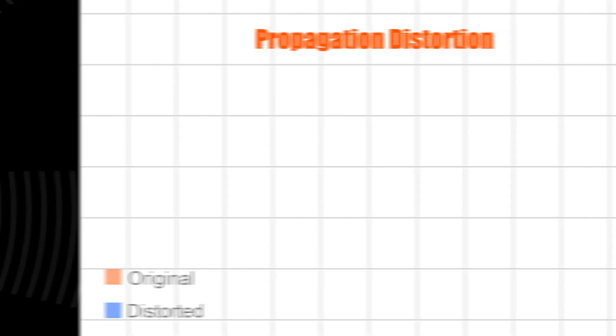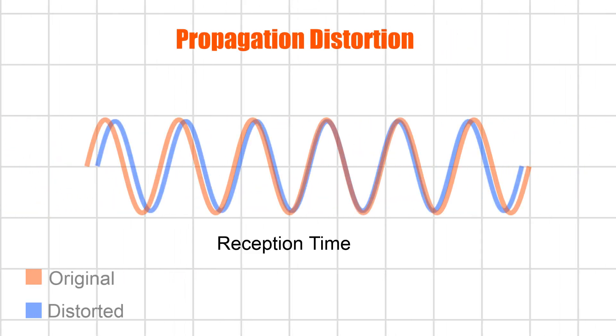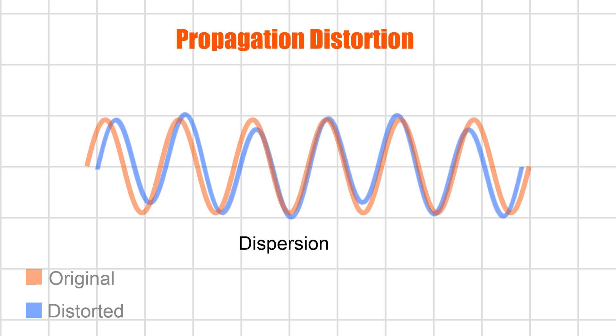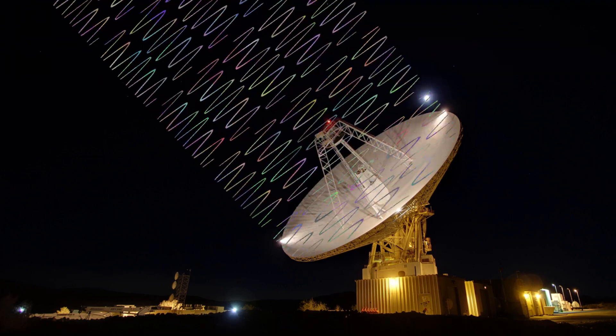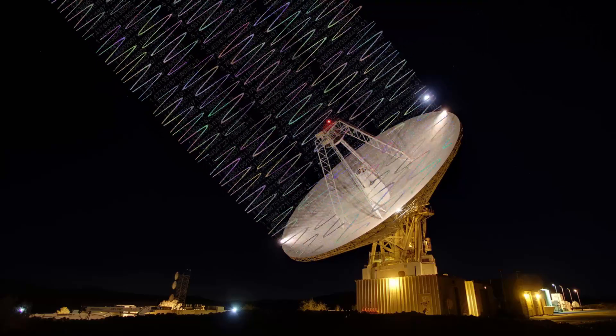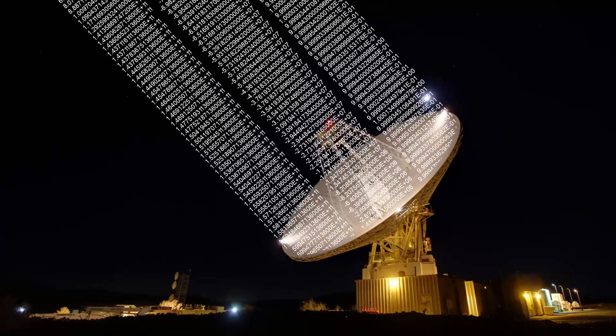In propagation distortion, the waves travel through space and interact with objects in their path. They can be reflected, refracted, absorbed, and scattered by a celestial object, be it a planet, moon, atmosphere, or even dust cloud. As a result of these interactions, the reception time, amplitude, frequency, polarization, phase, and dispersion of the signal received will be changed. By comparing the received signal against what's expected if nothing was in the path of the wave, and in conjunction with known facts about the spacecraft's environment, the ground station can infer certain properties about the objects that are causing the interference.